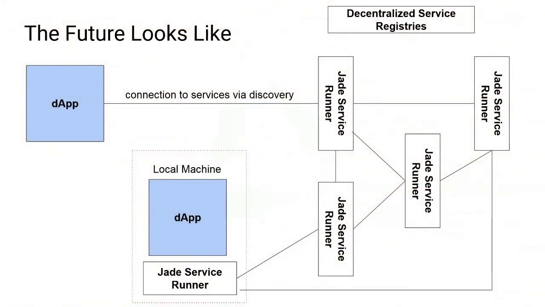Practically, the future looks like single-click installation, easy access for permissions, and peering between Jade Service Runners. We have a dApp that's just a light dApp and doesn't actually have access to install a service runner — so it runs a client which connects to other people running service runners, which are all interconnected, allowing for service discovery. It uses openrpc.discover to allow the dApp user to discover what's being run. These service runners are tied to a decentralized registry, which allows for easy installation and the specification for how services should be run.